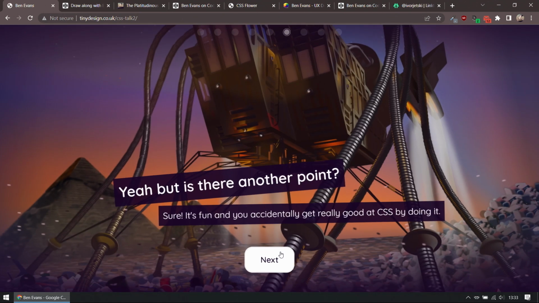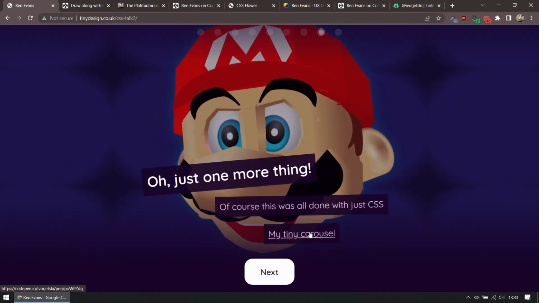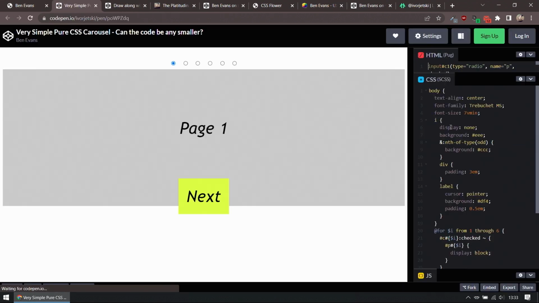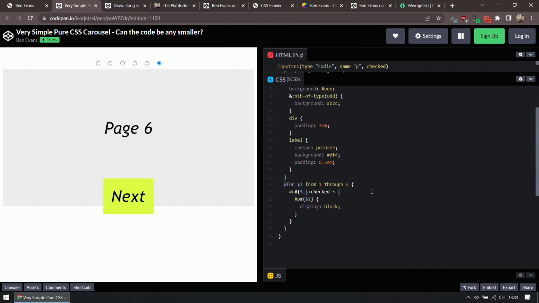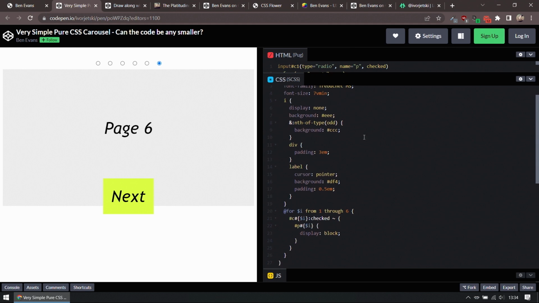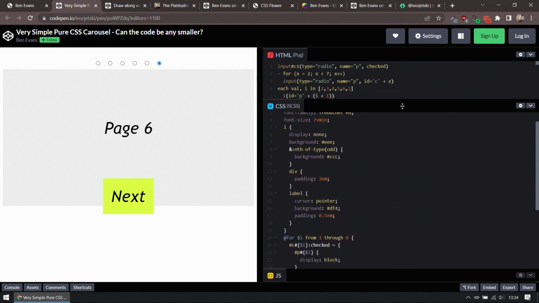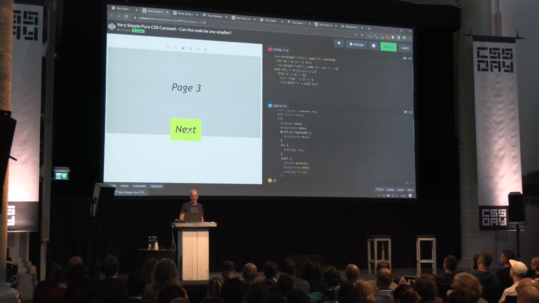And another side project of mine is to try and make the smallest CSS carousel I possibly can. So here's a very basic working carousel, and that's the CSS for it there. 27 lines. I'm sure it could be minified. And then that's the HTML for it. No JavaScript. And I'd quite like to set the challenge if someone can beat that, because it'll be interesting to find out.